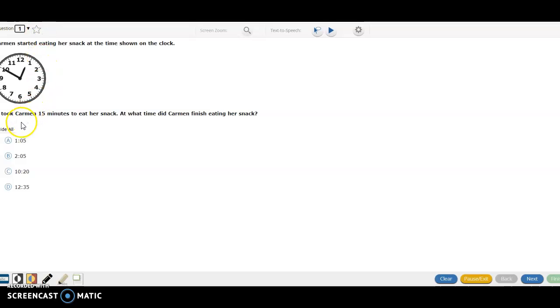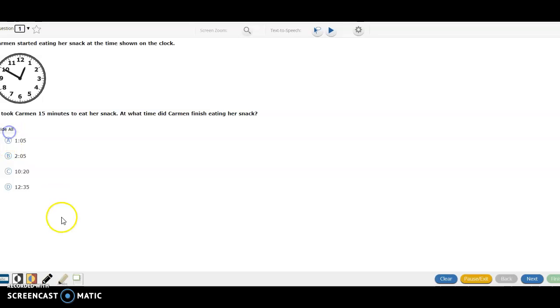Another neat tool over here, there's little eyes on the side over here, and you can actually hide answer choices. That's really an awesome resource as well for when maybe they're not sure of the answer, but they know for sure that it's not these two. That just kind of takes away the distractors so that they can get the correct answer.